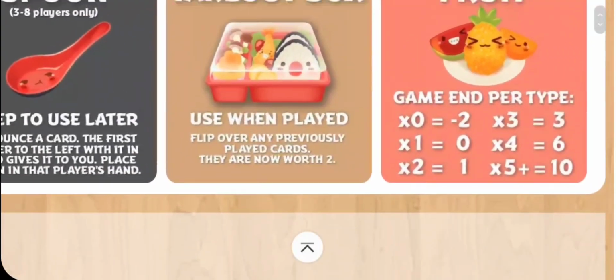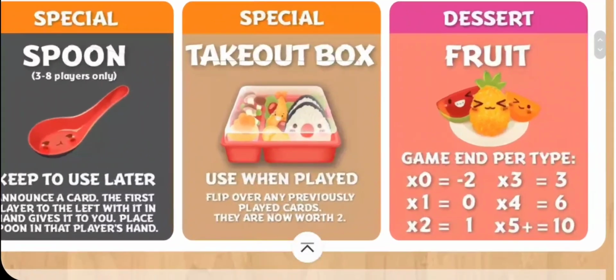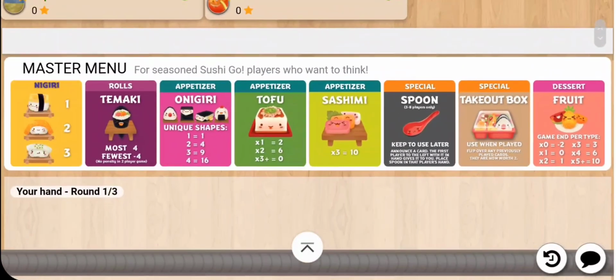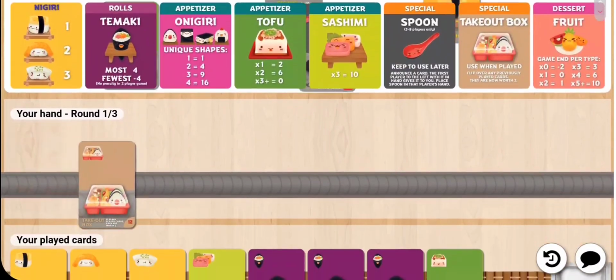How does dessert work? At the end of the game, if you have 0, it's worth -2. 1 is worth 0, 2 is worth 1, 3 is worth 3, 4 is worth 6, and 5 or more is worth 10. So just get 5 fruits. Do they have to be different fruits, or doesn't it really matter?